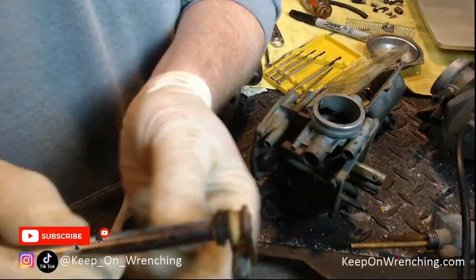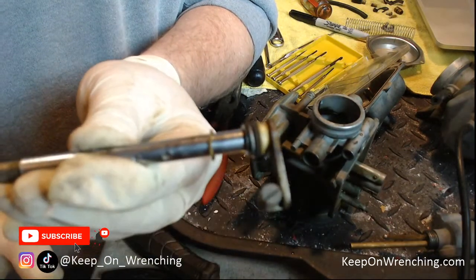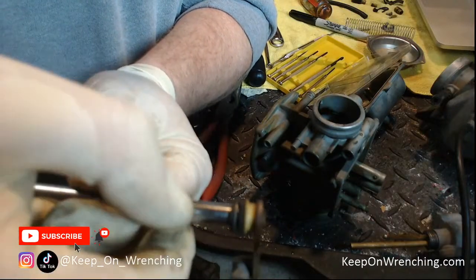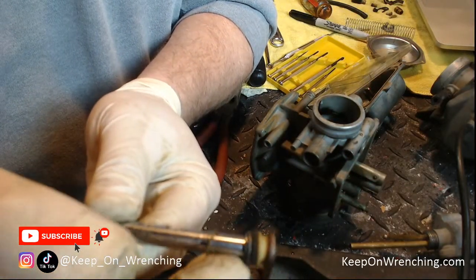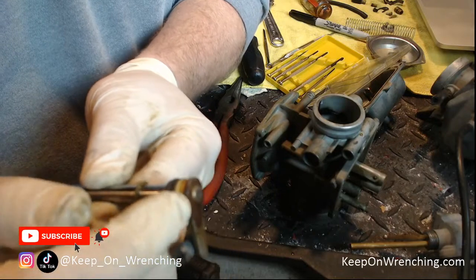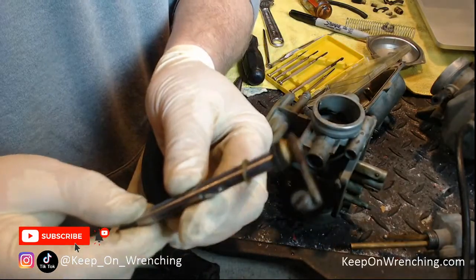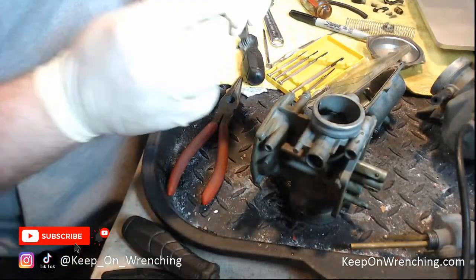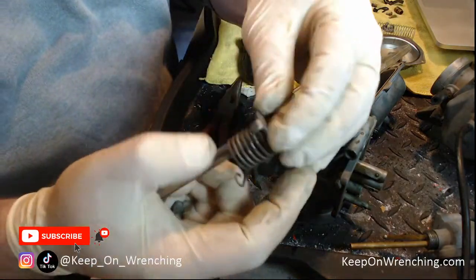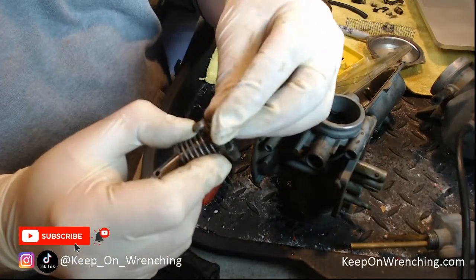Let's just push this shaft through and pull it out — make sure you get all the parts with it. There's our shaft. Looking at it more closely: there's a little plastic washer, a retainer, a C-clip, another washer, the felt washer, a plastic washer, and then your assembly. I'm just going to leave all those parts in place, put this whole column back together, and keep it all together. Try to keep as many pieces as you possibly can.